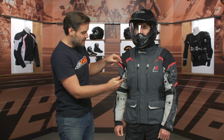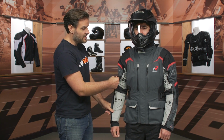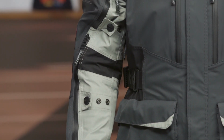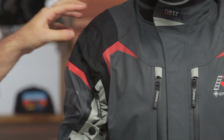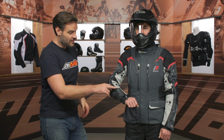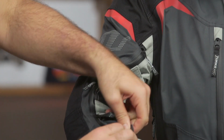Now, we've got vents at the bicep. We're going to have a two-way vent all the way down the forearm, and then you're going to have chest vents, and then we'll spin them around in a minute and look at the vents out back. As you work your way down, you are getting a little bit of reinforcement of 500D Cordura on the shoulders, the elbows, your impact zones. And then, like I said, you're going to have that two-way vent so that you can use either way if you're getting in, getting out, to promote a little bit of airflow.